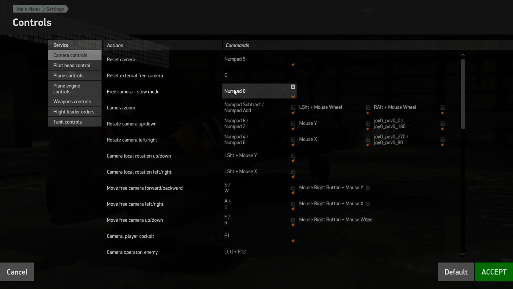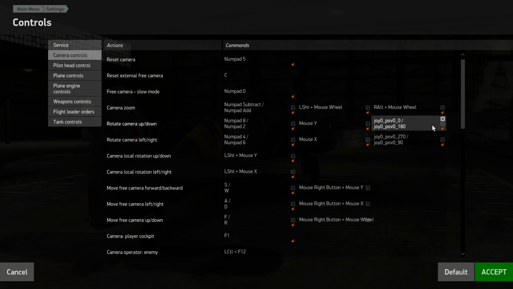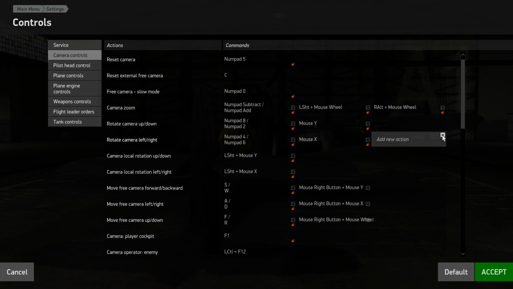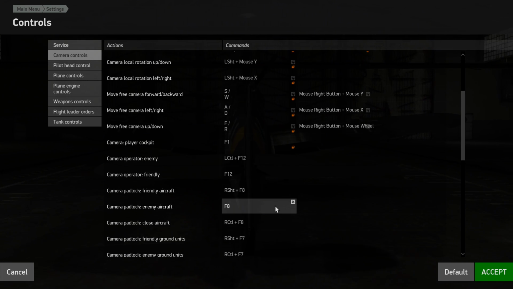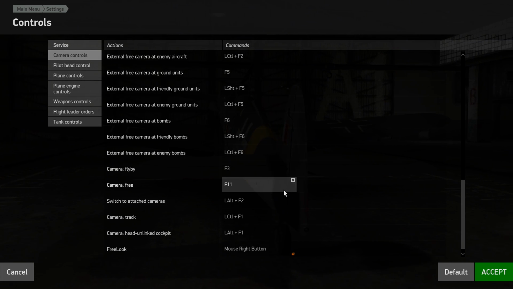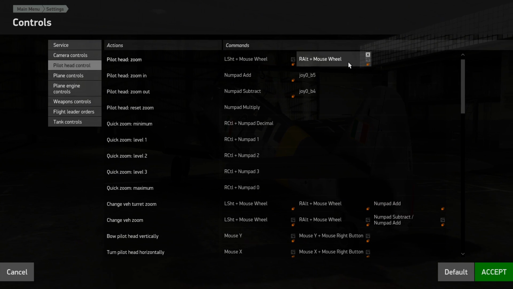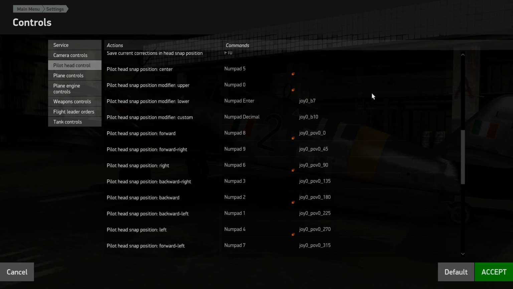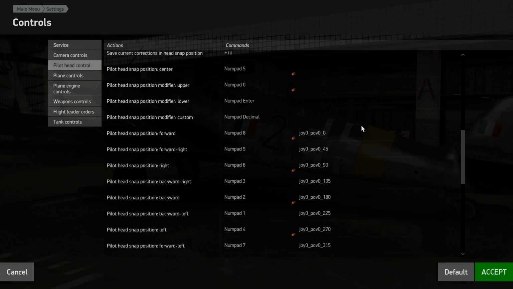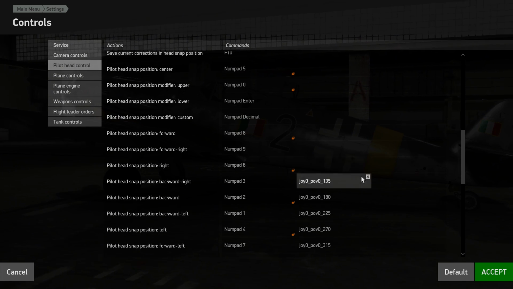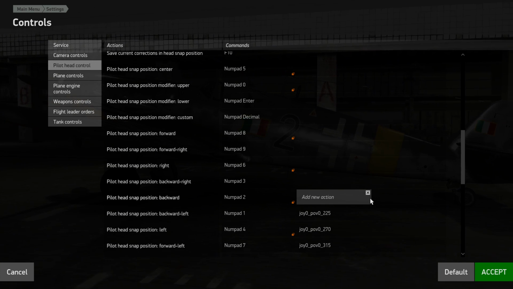The first thing I can recommend is to clear all the joystick binds from the camera and pilot head control section of the game. All those joy number bindings. This is very confusing. If you need camera assignments to your stick, you can later assign the action you want to the keys you want. By removing those key binds, you avoid confusing double binds when you set up other functions. With that out of the way, we can start.